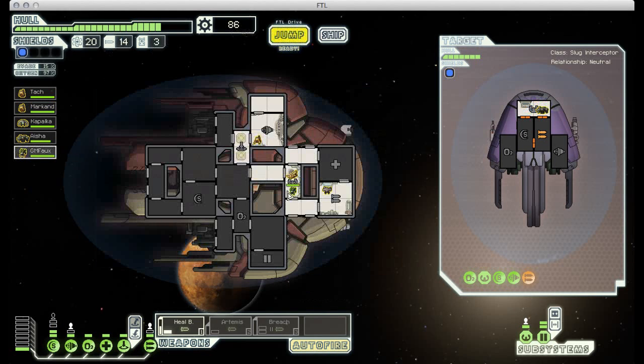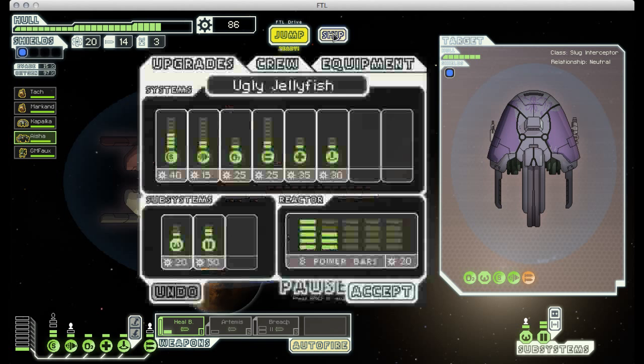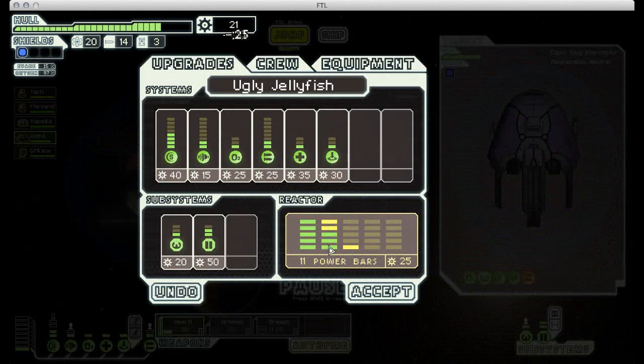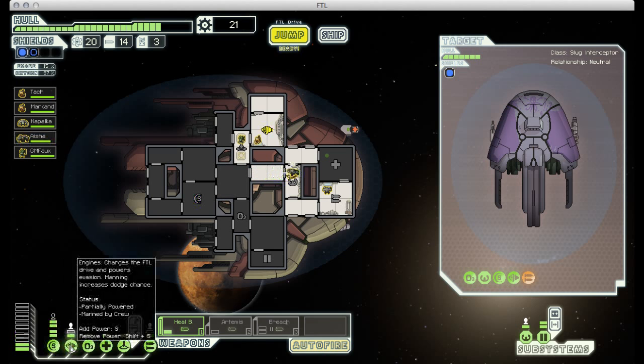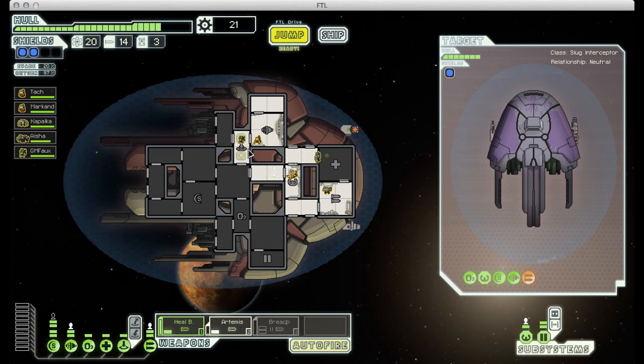Well, hey, that was a fair trade, actually. We got a mantis in exchange for our slug. I will take that. And let's buy some reactor upgrades, because oh boy, do we need them. There we go.